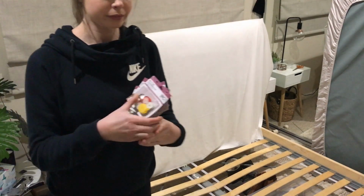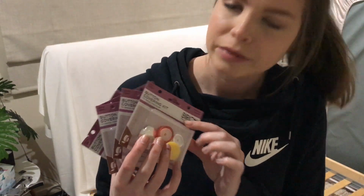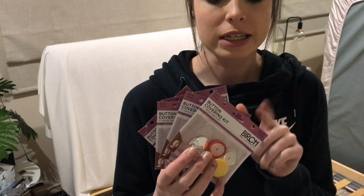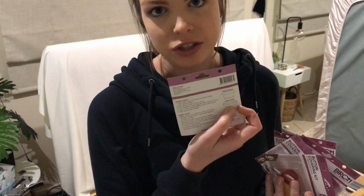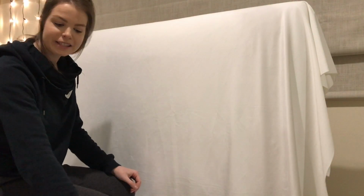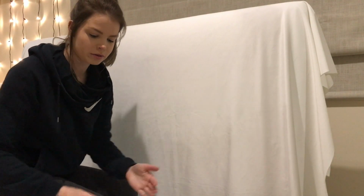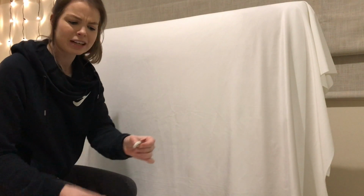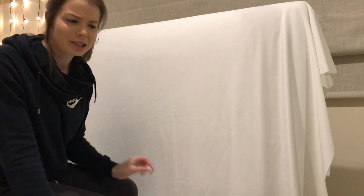So I'm going to be making my buttons with these button covering kits. So I've got 5 and they've got 6 in each, therefore 30 buttons, and it's pretty self-explanatory. I mean, they've got instructions as well if you want to do this yourself. And yeah, I'm going to go ahead and make all of these. Alright guys, so all the buttons are finished. They're all done, ready to go. Some of them turned out a bit ratchet looking, but that's okay. We can just put them on the bottom row and no one will know.